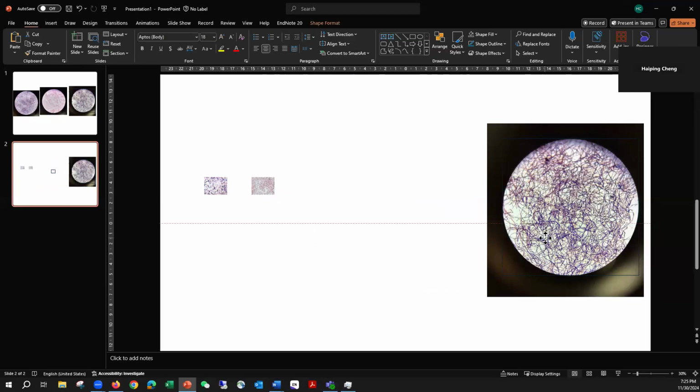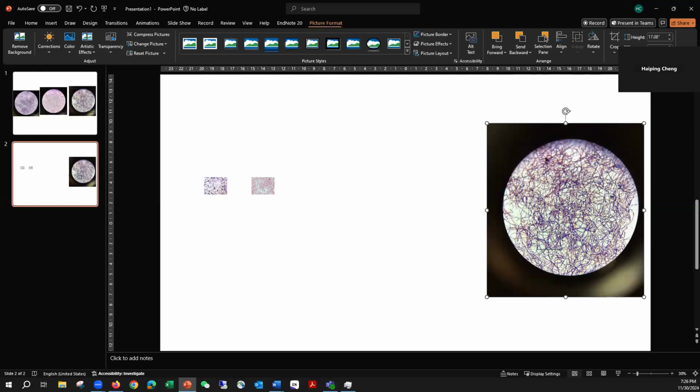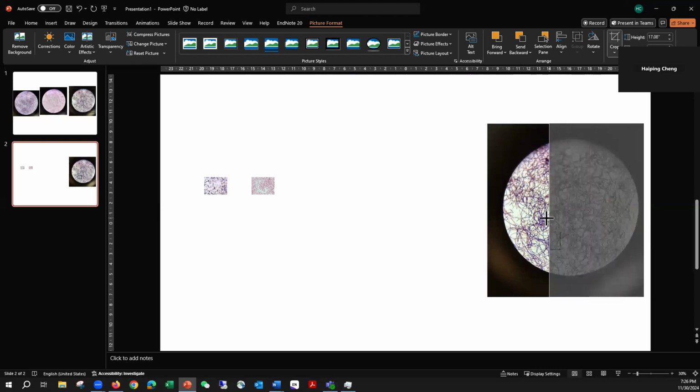And then I come here to an area where I can see individual bacteria, so I can zoom in. I just need to pick the area that's as clear as possible. I think this is as good as I can get. For that one, I click on format and crop. And where's the square?